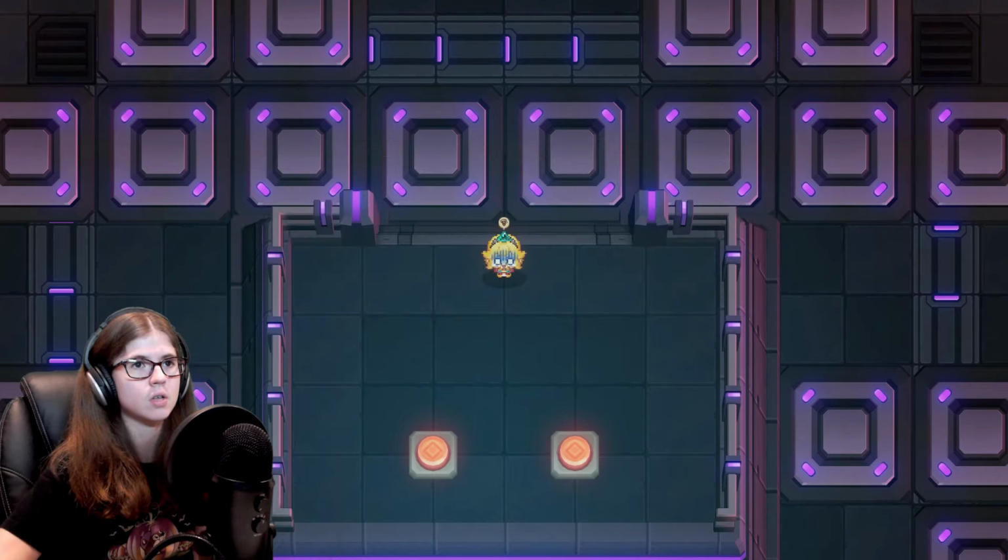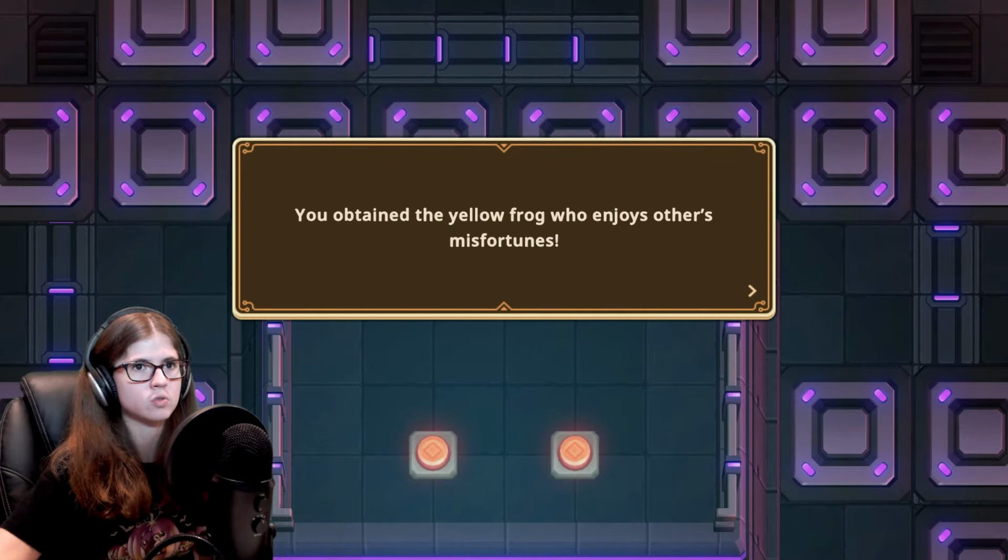A frog jumped into your clothes. You obtain the yellow frog who enjoys others' misfortunes.